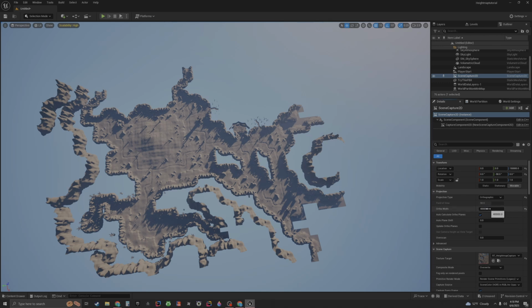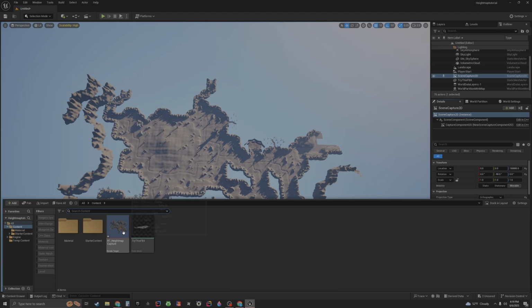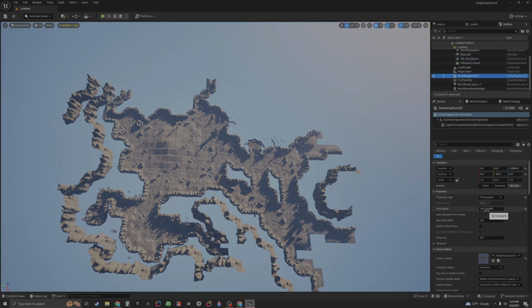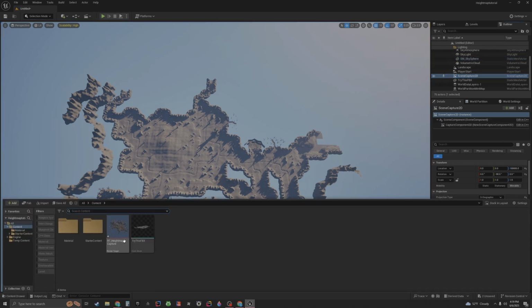So I'm going to play around with the ortho width until I find that the entire zone is captured in our render target frame. For my particular case, I just increased the ortho width on the scene capture 2D to about 180,000. And as you can see for the render target here, it looks like that's doing pretty good.